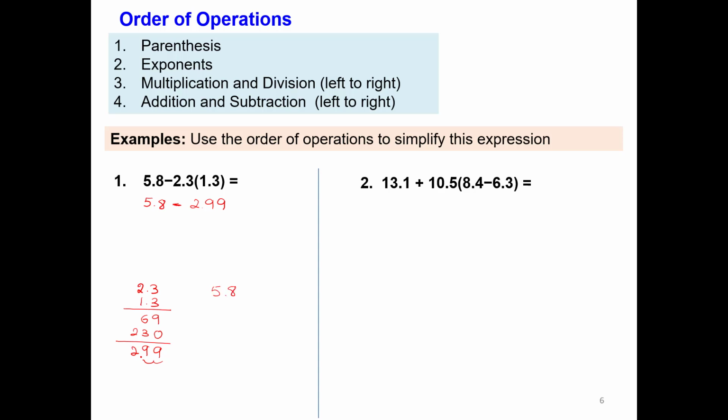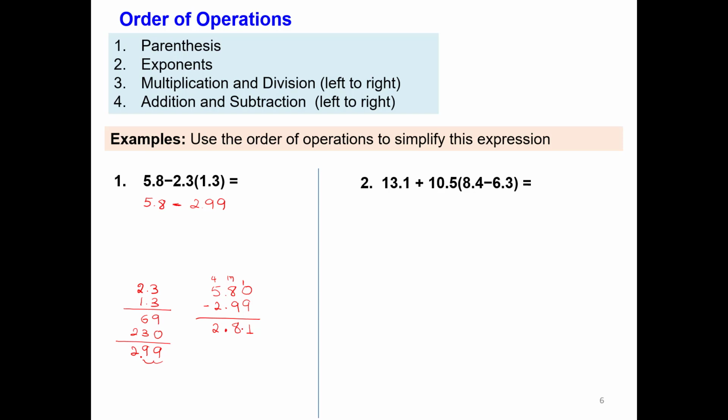And now let's solve the subtraction. It is 5.8 minus 2.99. And we need to, this one with 0. And we need to borrow 1 here, it is 10. Now this one will be 7. Then 10 minus 9 is 1. We cannot subtract 9 from 7. Then we need to borrow 1, it will be 17, and this will be 4. 17 minus 9 is 8. Bring down the decimal point. 4 minus 2 is 2. Then the answer here is 2.81.